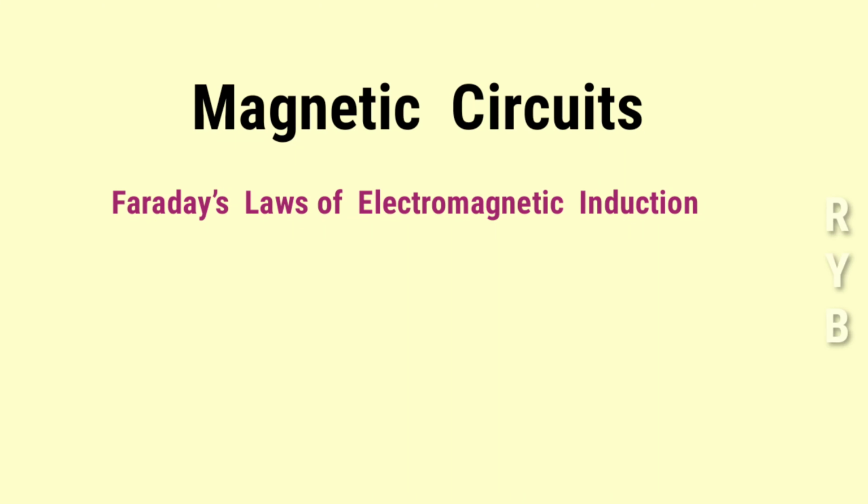In FEC subject Unit 1, Electrical Circuits and Magnetic Circuits. In magnetic circuits, we have the syllabus: Faraday's laws of electromagnetic induction and mutual induction, and circuit analysis, series and parallel magnetic circuits. This is the syllabus regarding Unit 1. The first part is electric circuits and the second part is magnetic circuits.